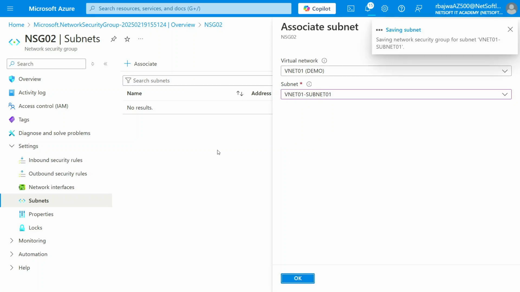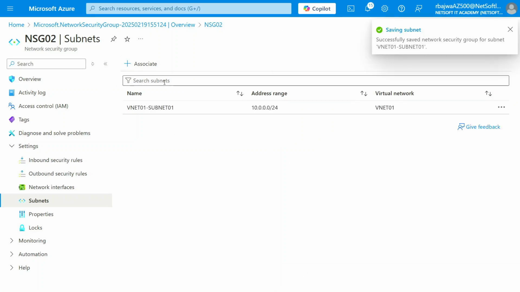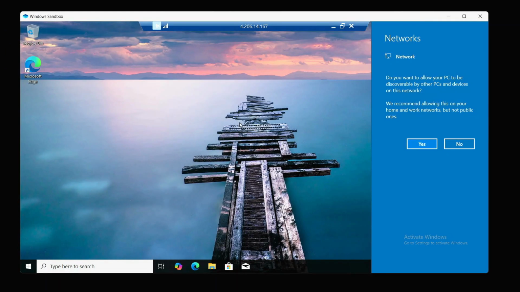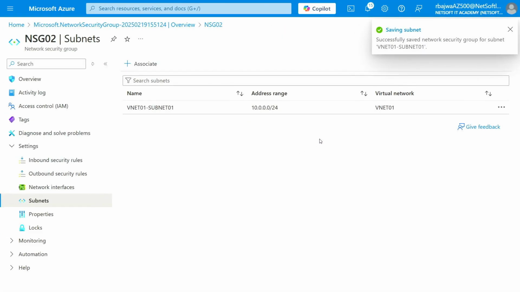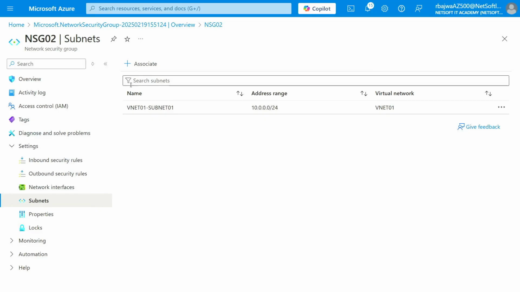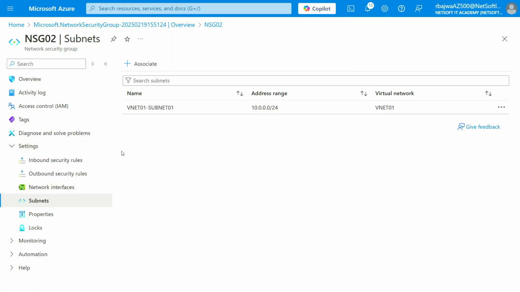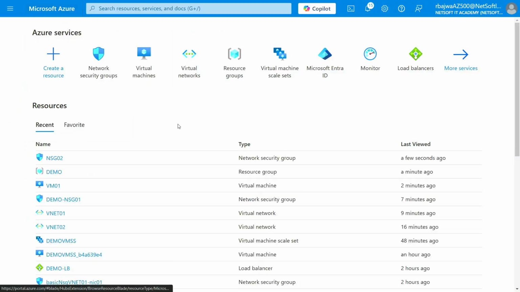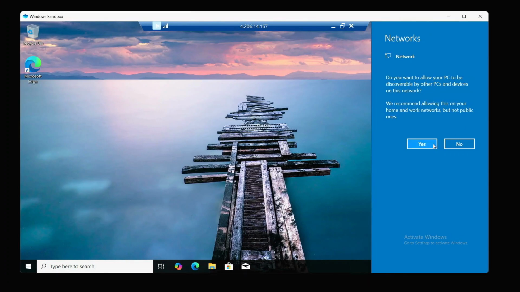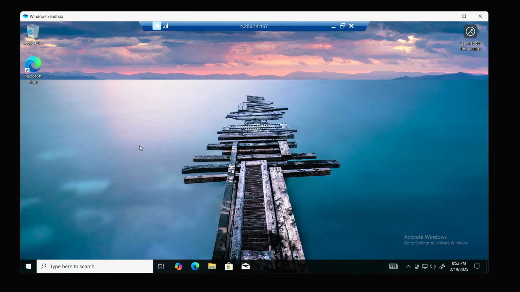Done. Now once this is assigned, the line of sight for RDP connection is still there. It will go through the subnet and the subnet will actually allow it because the NSG has the rule for RDP to actually pass through. Then we'll go to the machine and the machine also has the NSG which allows RDP. So the line of sight is there. And as we can see, we have the connection still working.